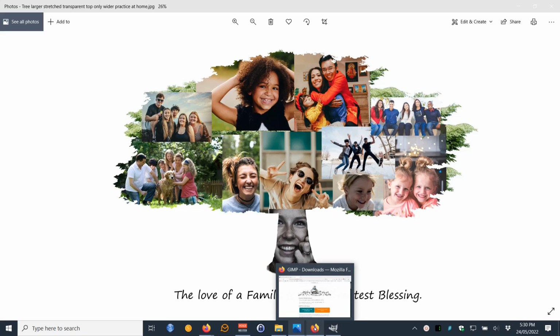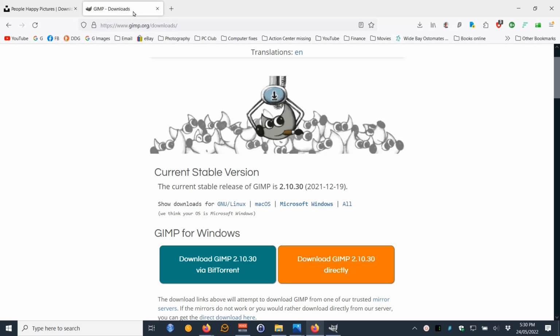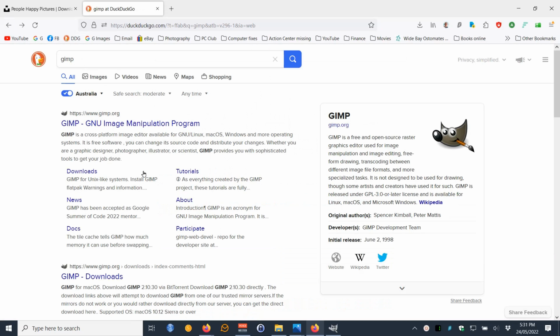The program I'm using is Gimp. Very quickly, if you search in a search engine for Gimp, you'll come up with Gimp, GNU Image Manipulation Program. It works in Linux, Mac, Windows. It's a free program. It has tutorials on their website. It has free tutorials on YouTube, lots of them. Just type in Gimp and then what you want to do.